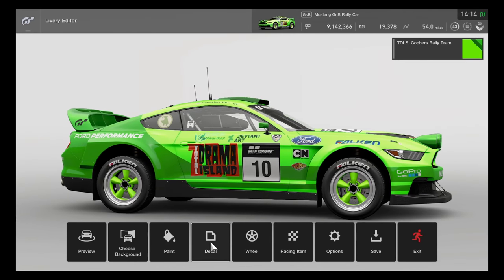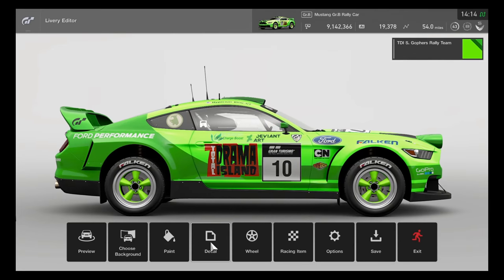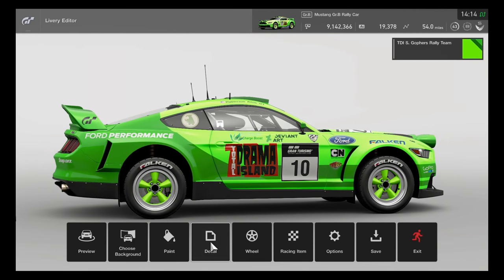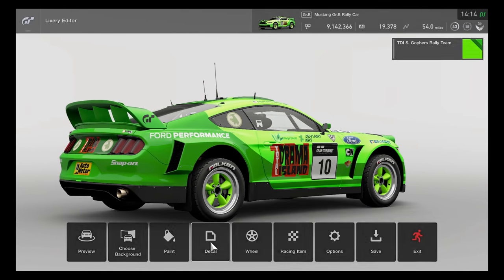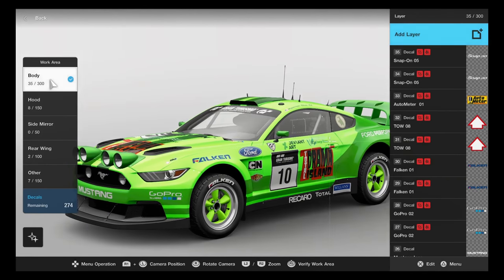Looks like I'm on current under work. I'm about to start making the Ford Mustang Group B rally car with a Screaming Gopher livery on Gran Turismo Sport. Definitely just having a little bit of a technical difficulty.